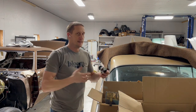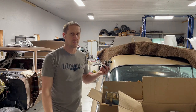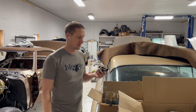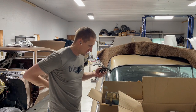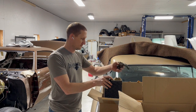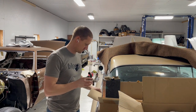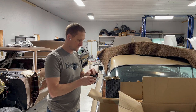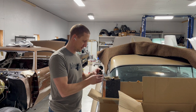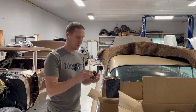And there are refurbishing places that you could send these things to, have them rebuilt. There's an NOS on eBay right now for $200, but I'm trying to get away from having to do that. So what I'm going to do is find an O-ring that fits around this. I'm going to clean this up a little bit, but I did find one that kind of fits around the outside edge of it. And I'm going to have to dunk it in water and pressure test it somehow. And if it works, I'm going to throw it in.